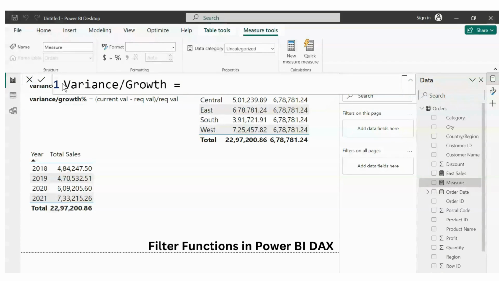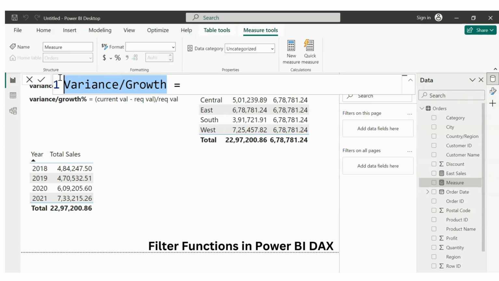The required value is a specific value, right? So based on which value are we going to calculate it? Let's say that I would like to calculate the variance or the growth based on the year 2020.